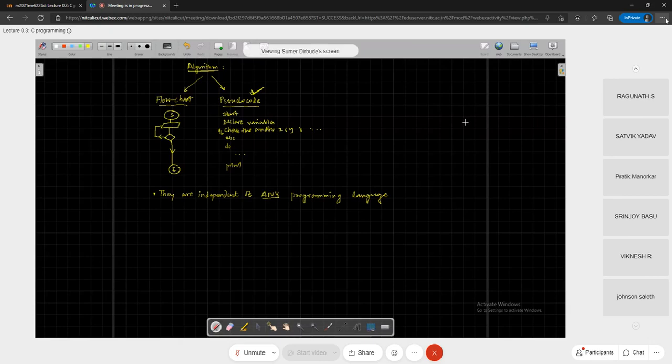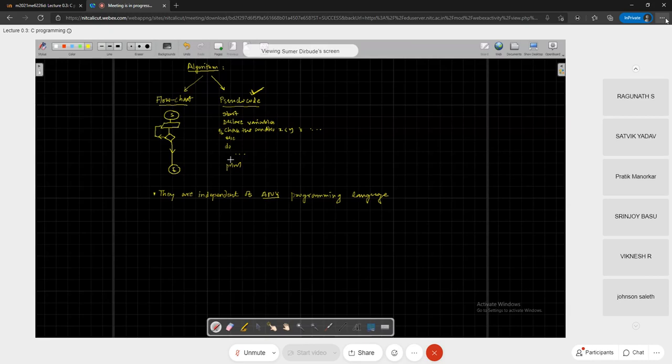So the complete picture will not be visible in one go. Pseudocode, however, you can see, and it is not completely a code, but it is in a code-like format. So you have if, else, do, like that, but not specific to any programming language.